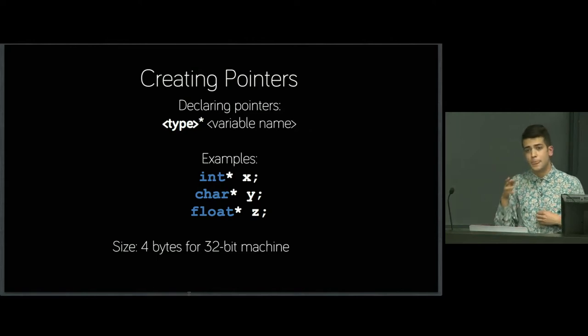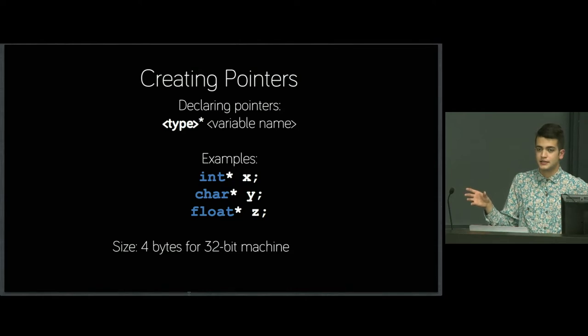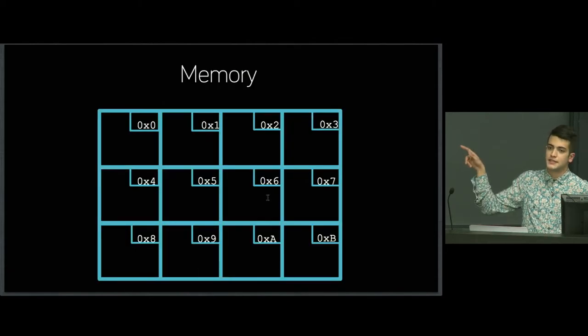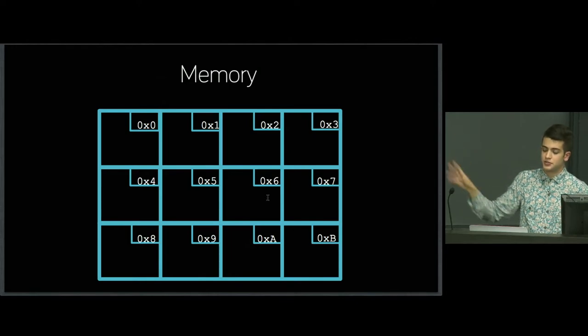If we have a pointer like int star x, I know that creates a pointer to x. Does it also declare x as an integer? OK, so when you say int star x, you're not creating a pointer to a variable x. You're creating a pointer named x. So when I say int star x, I'm saying, hey, in memory, I'm going to get one of these three boxes, and that is going to be x, which is going to be a pointer.